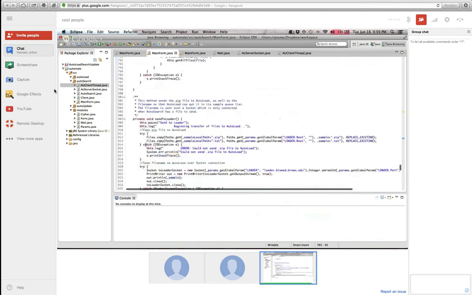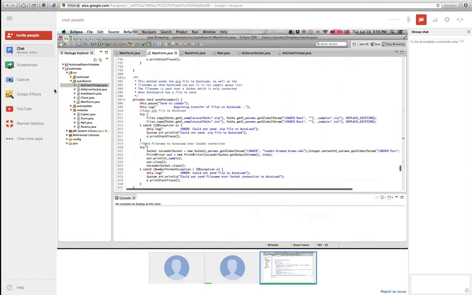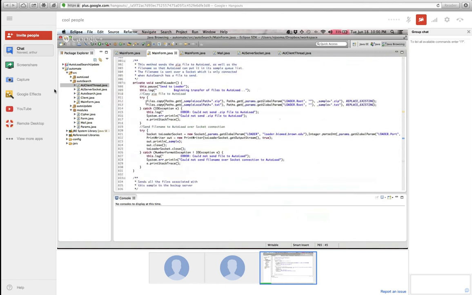But then we have send to loader, which copies the zip file to autoload using Java's built-in copy function. So we copy the zip file from the sample local path to the loader root path. So this isn't using sockets, Naveed? This is not using sockets, no. Is there a reason to do copy, or it just hasn't been updated?